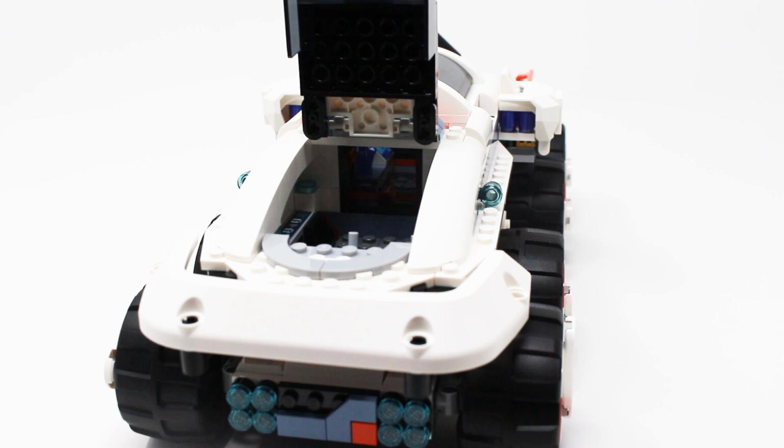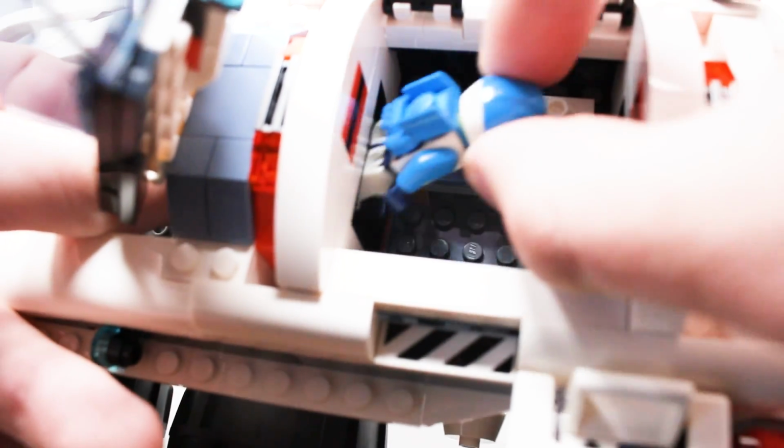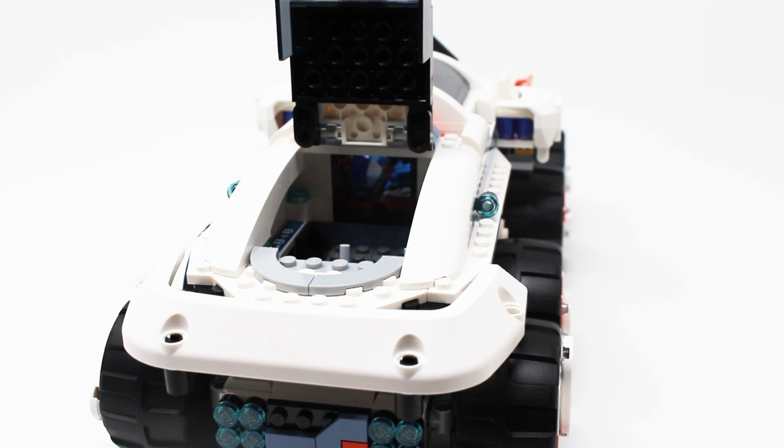One thing I do really like here is how the airlock goes all the way through. So there's an opening on the cockpit of the Rover, and you're actually able to put one of your minifigures through that, and they go all the way into the capsule itself. So that is a nice design.